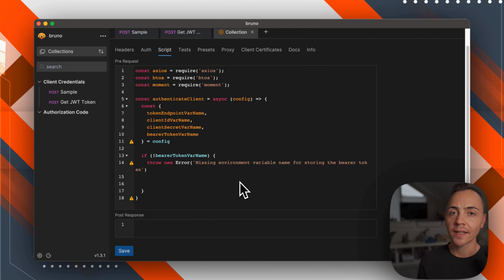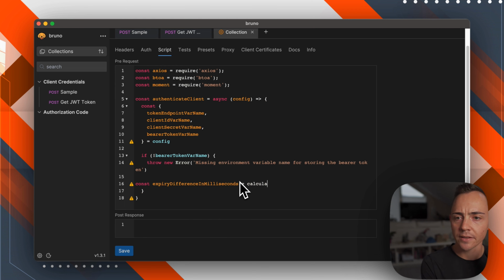Next up, we should define when we want to have a new token. And there are 3 conditions that need to be fulfilled for us to want to keep the token. First, we need to have one. It needs to have some validity left, and it needs to be requested for the environment that we are right now looking at. So let's build this check. We can first prepare a variable that calls a function that we'll later on define that calculates the remaining time of the token. So let's call it const expiryDifferenceInMilliseconds.